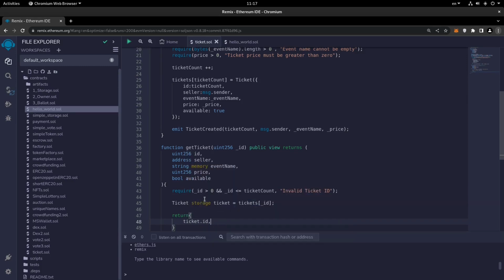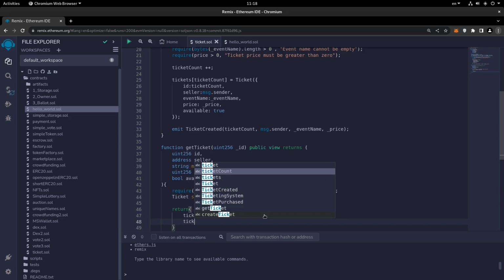So later, after we compile the project and deploy it, you will see that even writing this function getTicket is not necessary, because we have this tickets option here, the tickets variable that has been created, from which you can get this data. But this is more of a standard way to write it, and this is just a function to get the ticket. So I personally recommend writing it, but you don't have to do that necessarily.